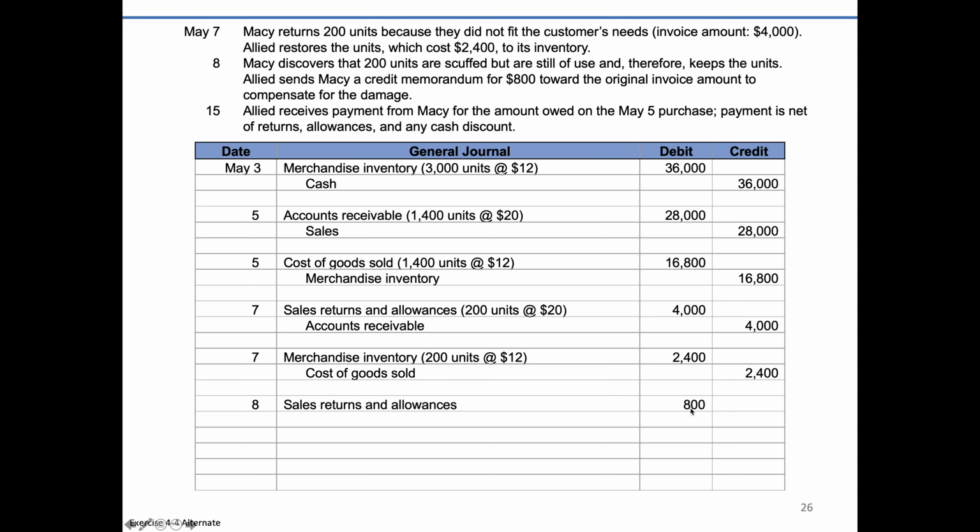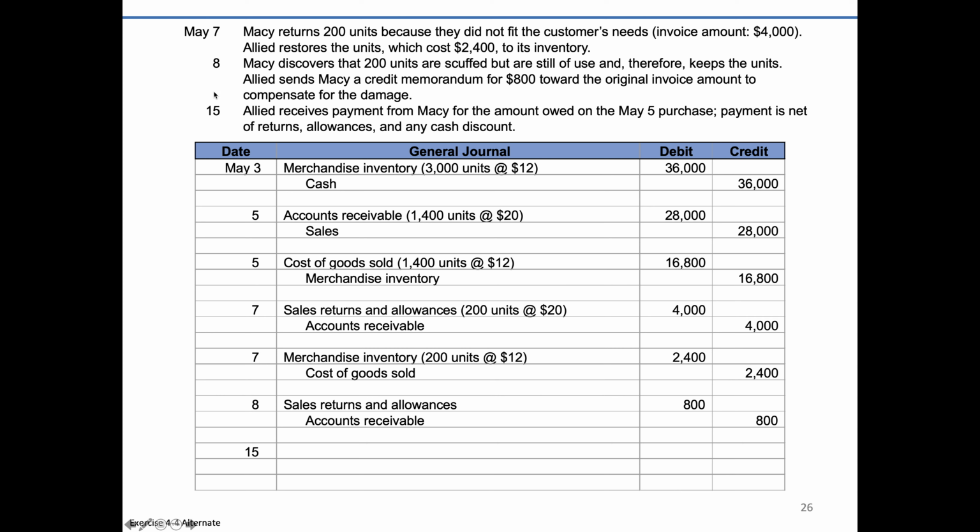And a lot of companies keep sales returns in one T account and allowances in a separate account as well. Once again, our account receivables are also going down because we're saying the customer doesn't owe us as much as they did before. We've knocked off $800 from the sales price. Notice there are no entries to make to cost of goods sold or expenses because we still have the same level of expenses. We still have the same level of inventory. The company is just giving a lower price to the customer, passing on a lower price.